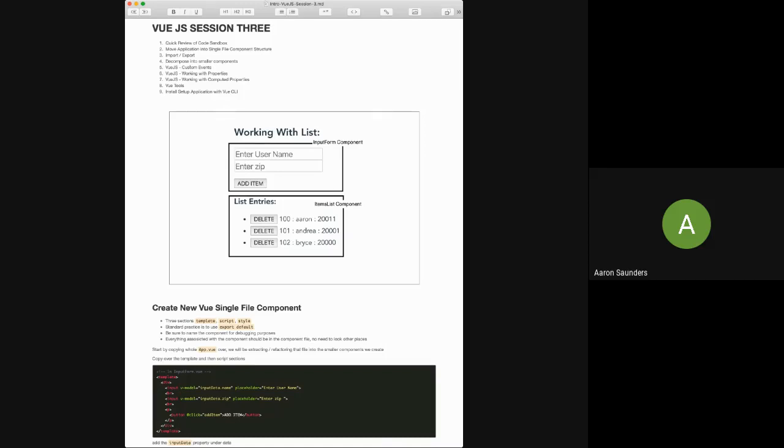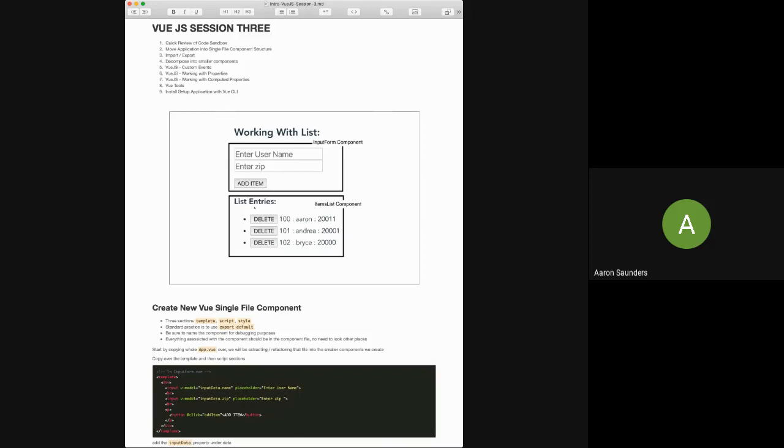We'll talk about custom events because what we want this input component to do is when you click on the button, the way the button normally emits a click event, we're going to have this button emit an add item event. So then this component will transmit an add item event, which its parent will listen to and get the data. So that'll be custom events.